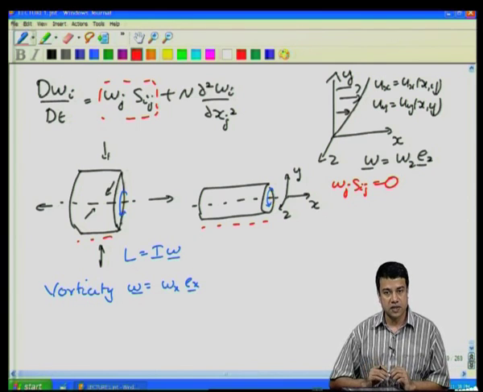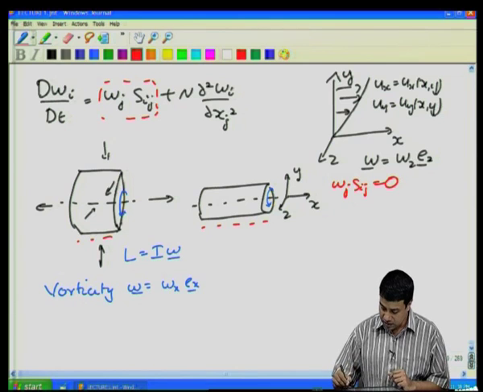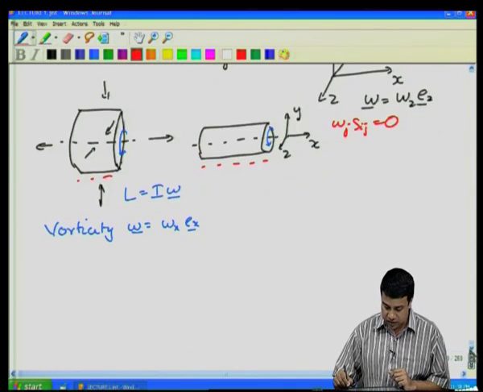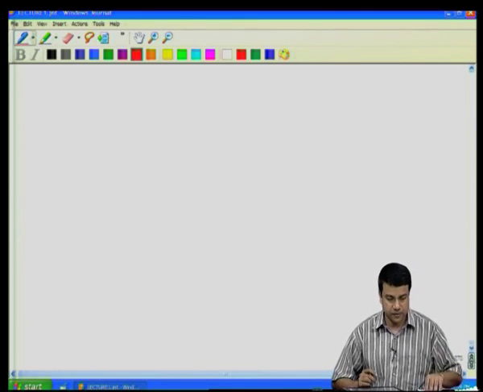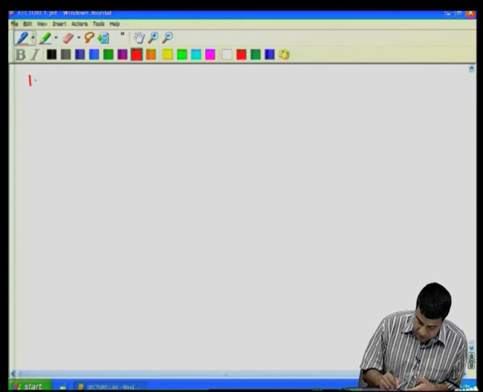The fact that vorticity intensification or the rate of change of vorticity happens in a manner similar to the length of material lines is also reflected in a theorem called Kelvin's theorem, which basically states that the vorticity along a moving line element has to remain a constant. So, this is Kelvin's circulation theorem.